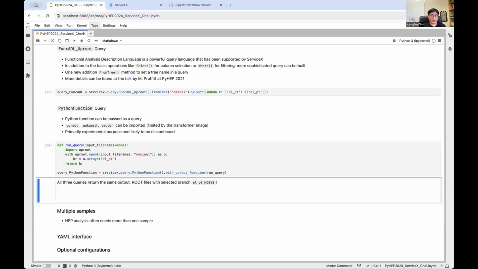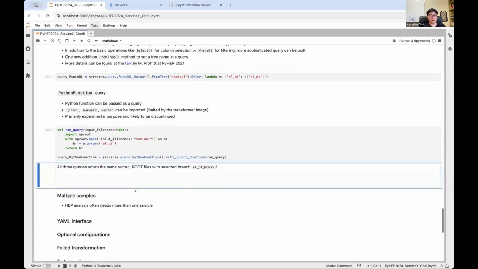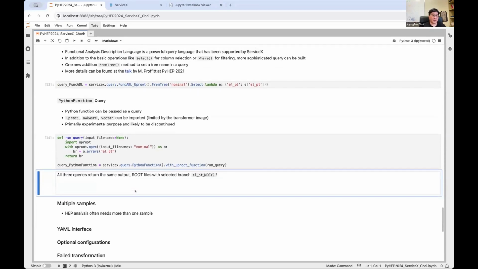And this query essentially does exactly the same thing, taking the nominal tree, reading this electron PT as an array, and returning that. As I mentioned, all three types of queries are just different languages doing the same thing. You can choose whatever works better for you. It just reads from ROOT files and selects the branch electron PT.